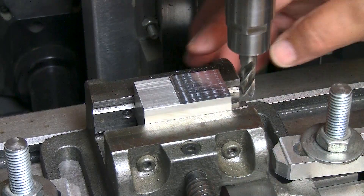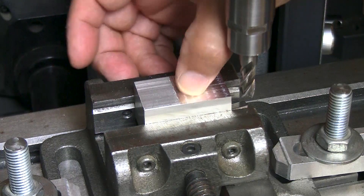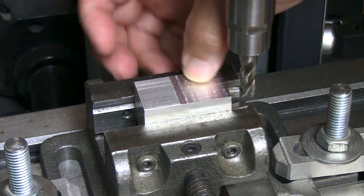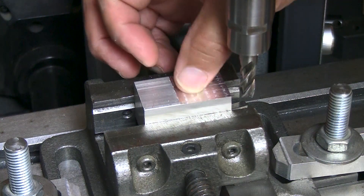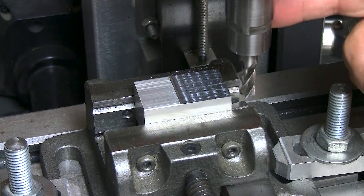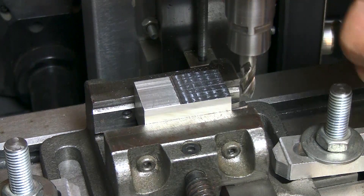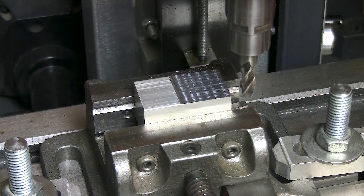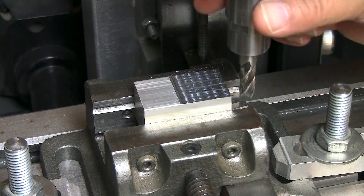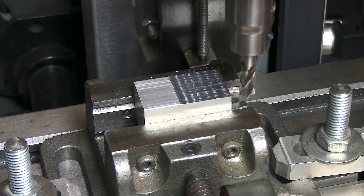Here's the finished result — it is smooth as silk. I don't feel any ridges in either direction. I'm using a four-fluted end mill, I believe a three-eighths inch diameter. I'm using one of these arbors I showed in a previous video. I make a lot of these and custom build them to fit whatever need I might have.